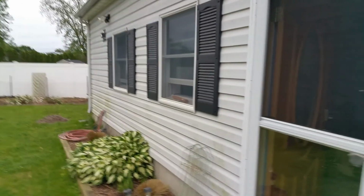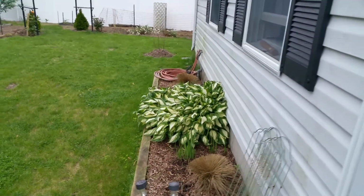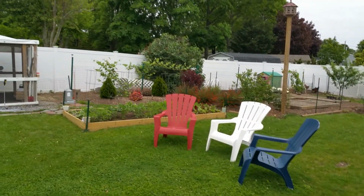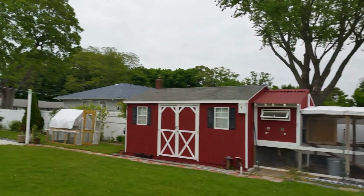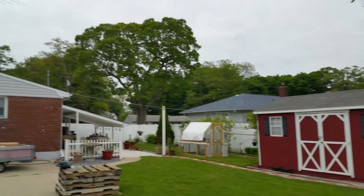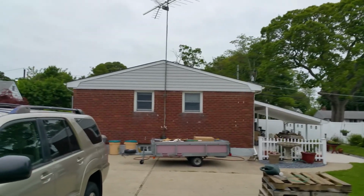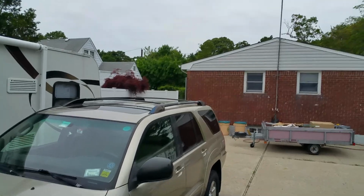She's going to be staying here in my cottage. We have a bedroom. I'll stick my head in here quick. You can see it's nothing fancy. Just a bed, a couch, and a TV. But in exchange for some help, hopefully they'll learn a little bit about Long Island, New York, whatever else I can teach. My background is odd. It's interesting. It's electrical, accounting, and technology education, as well as amateur permaculture.